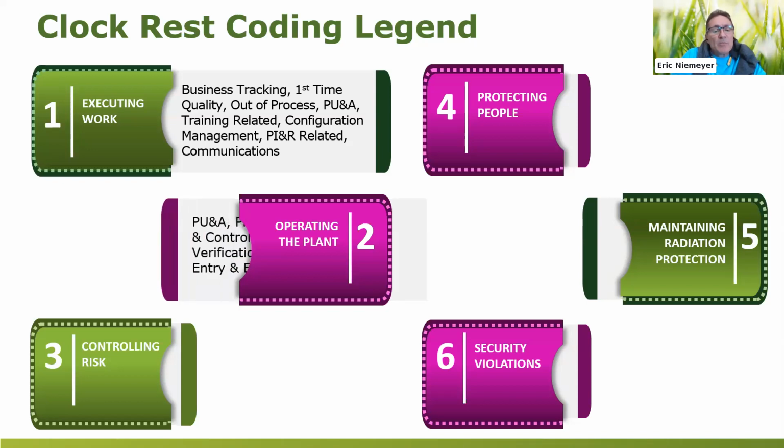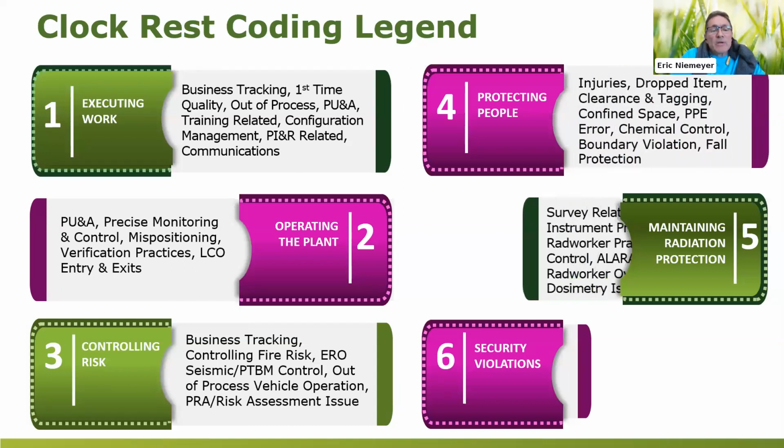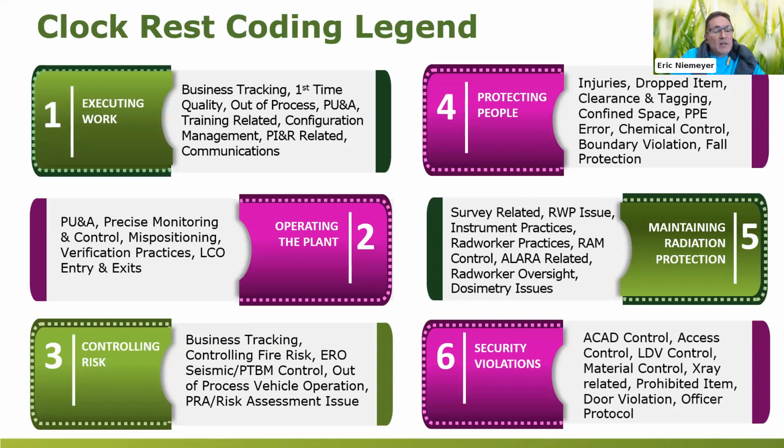Why don't you click on all of those so people can get a feel, Gilbert, for the types of subcategories that our trending team applies to these learning resets. Take a look at the lower left-hand one where it says controlling risk, controlling fire risk. It could be something as simple as leaving some transient combustible material in a safety-related area that finds its way to a condition report, and then automatically it finds its way all the way over to a Power App that, as I mentioned, in the next screen Gilbert's going to illustrate and show us how that works. And we apply these various codes. So that would be a controlling fire risk. That's pretty much it. Those are some categories.